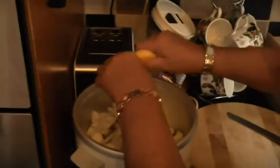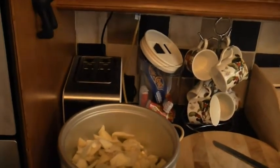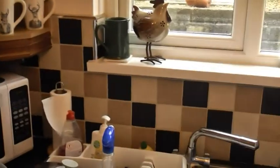So we're just going to leave that, and stir it occasionally just to get our apple mix in. Sorry, how long would that be on a timer for, roughly? In this kind of pan, say 15 minutes, until the apple starts to soften. Right, okay.